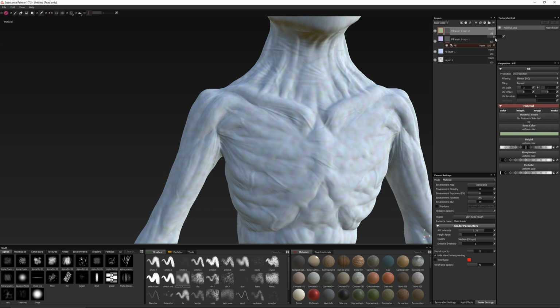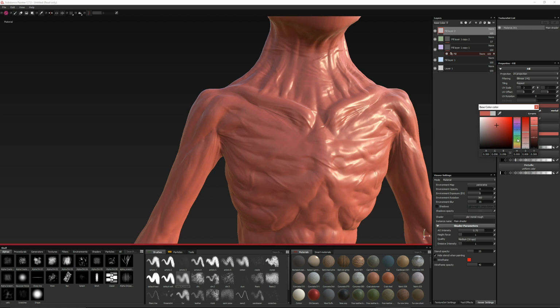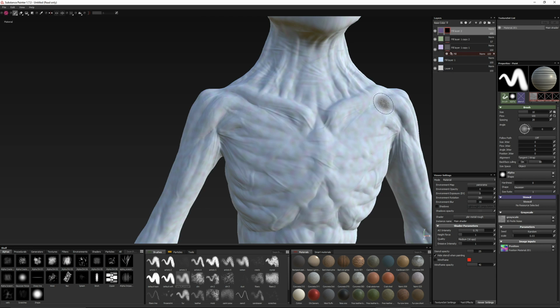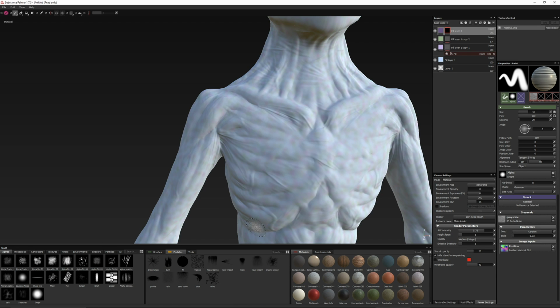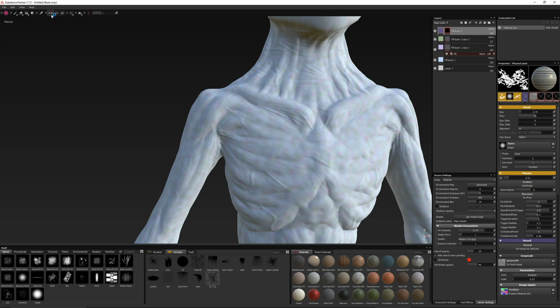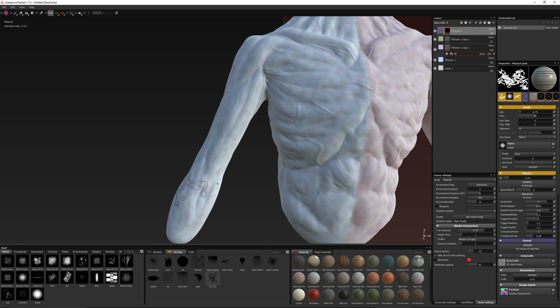So the basic idea here is to do a subdermal layer, and then a skin layer on top of it, like literally in Blender.